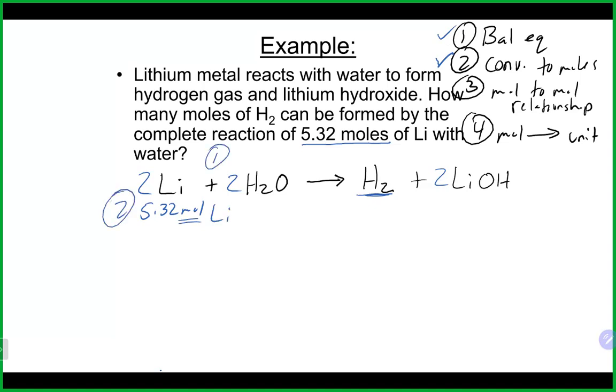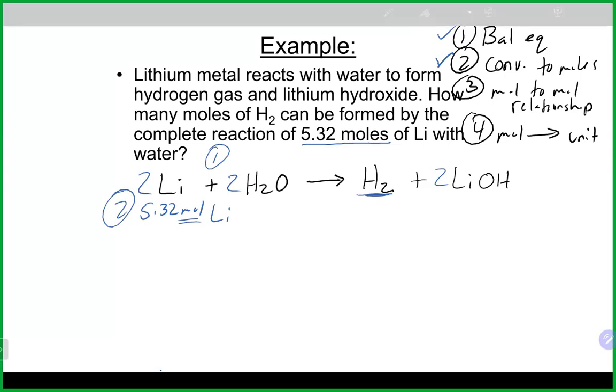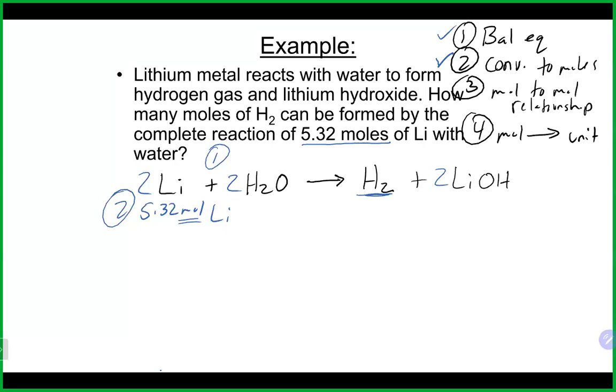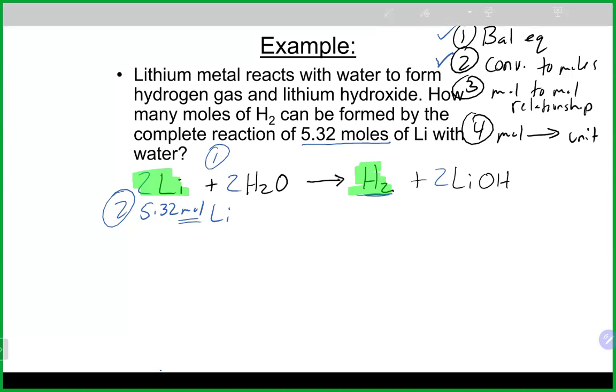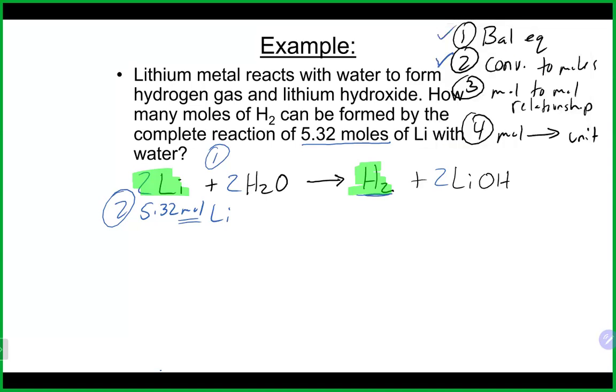2 was already done, so that's nice. So number 3 is we want to go to the equation, actually do the stoichiometry. Again, we're just frankly looking for the 2 things we're interested in. One thing should always be whatever they gave you. So they gave you lithium, so clearly we're interested in this guy. And the second thing you're interested in is what you're trying to find, which in this case is hydrogen, right? No sense worrying about anybody else in that equation except for those 2, since those are the 2 things you're interested in. We could get our mole to mole relationship from that.